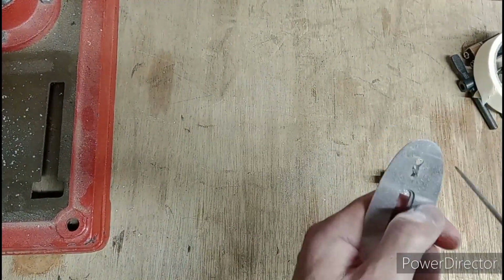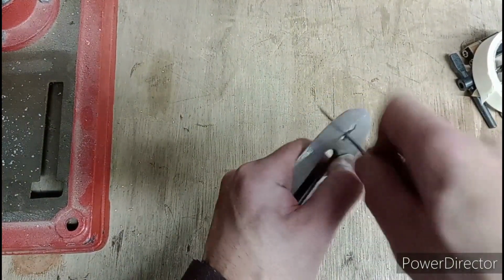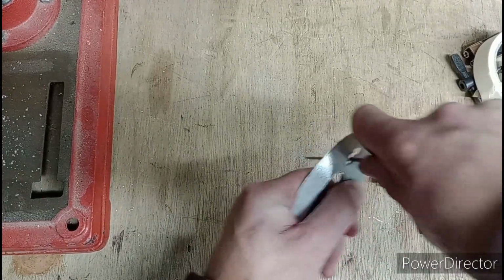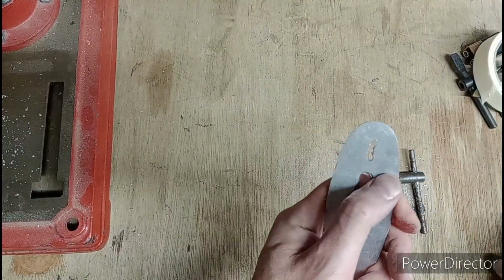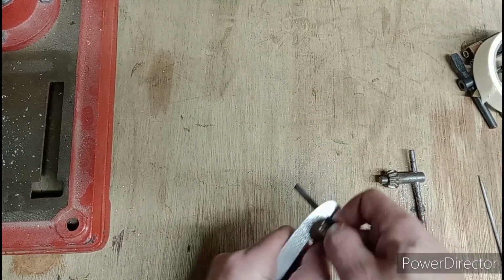Oh, we're so close, look at that. You can see how long this doesn't take. There you go. Through. Now, flat needle file, and just smooth out the edges.